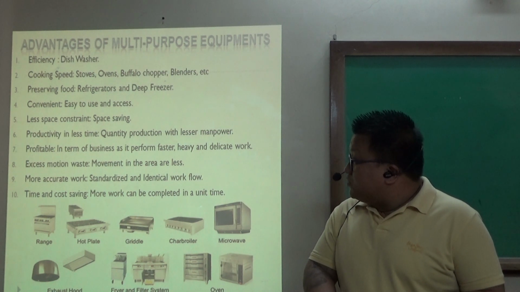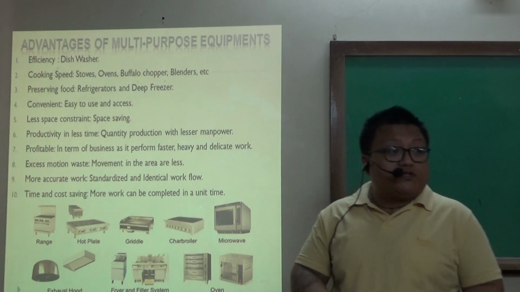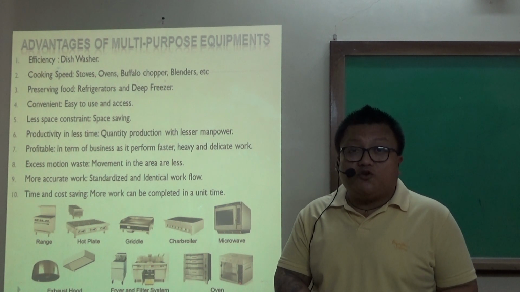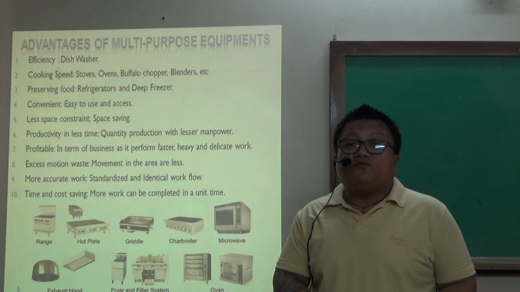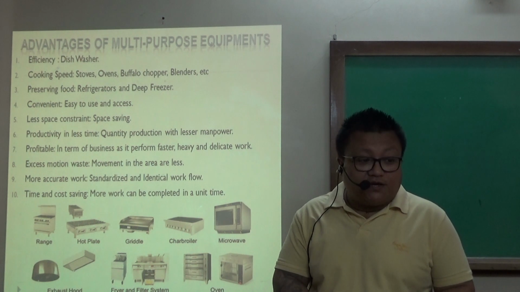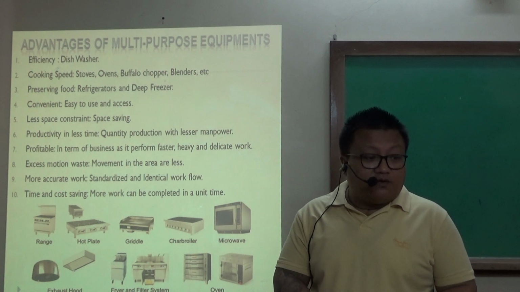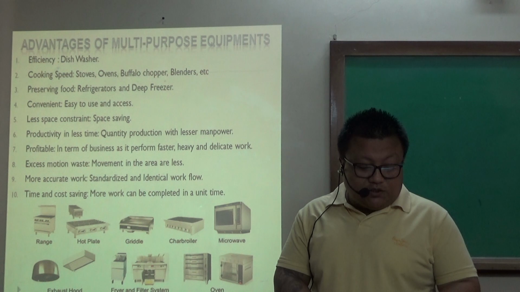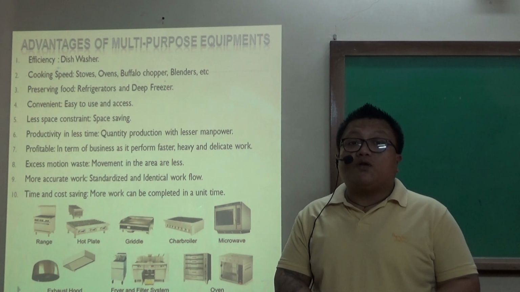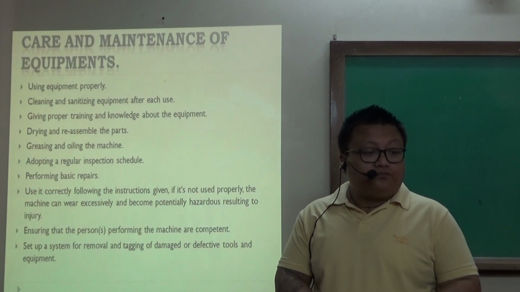Time and cost saving, yes, of course. The things which we do in 1 minute by a human, if the machine does them in 1 minute, then the productivity will be on hugely different scales. This can be seen very easily. So these are a few advantages of the multi-purpose equipments that we use, and we shall discuss them.